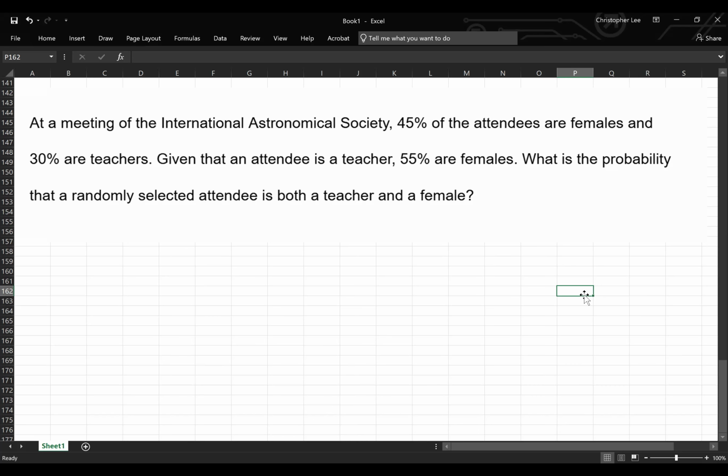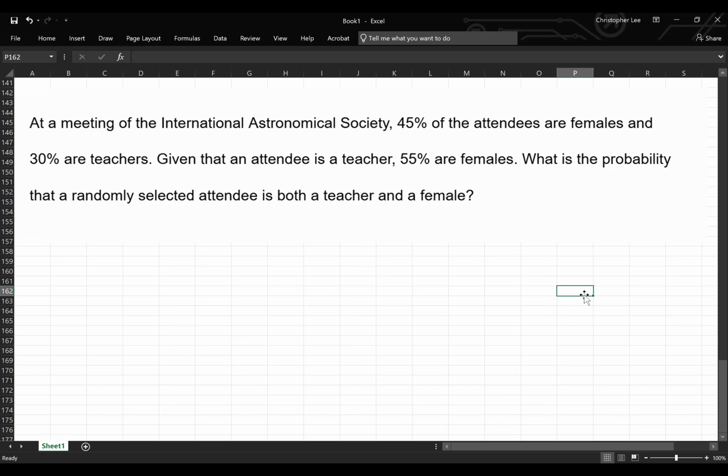So that's automatically multiplication, right? That's the one I hate the most. So which two are you multiplying? You said always use the general multiplication rule, right? 45 and 30. Your given is 55. That has to be in your formula, because that is your given.